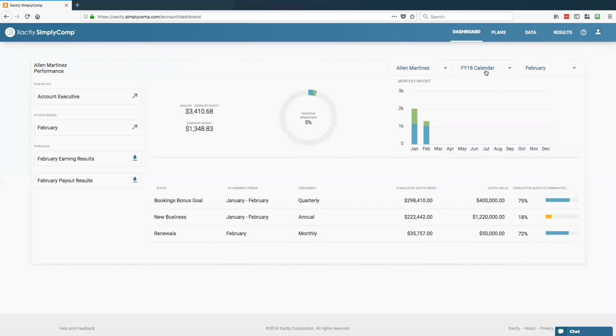Usually we just recommend, so you don't spend too much time on that, and maybe utilize those implementation hours in a more resourceful way. But if you say, actually I also want to have 2017 information in SimplyComp, you can do that as well. And this is all stored in our cloud.